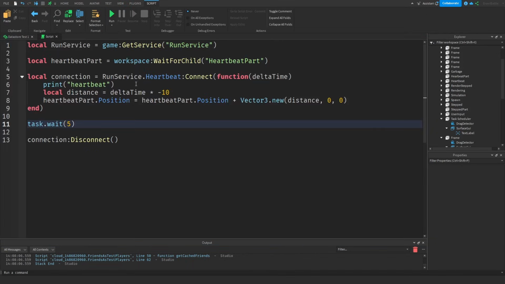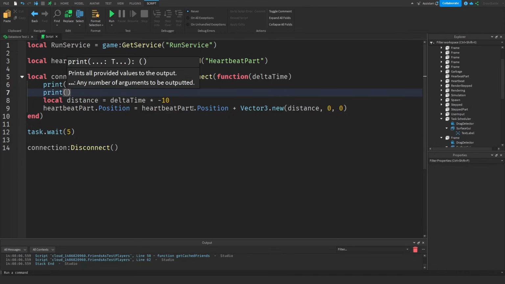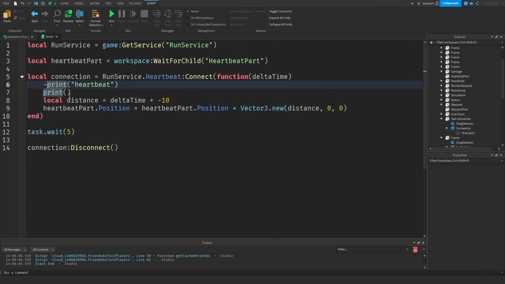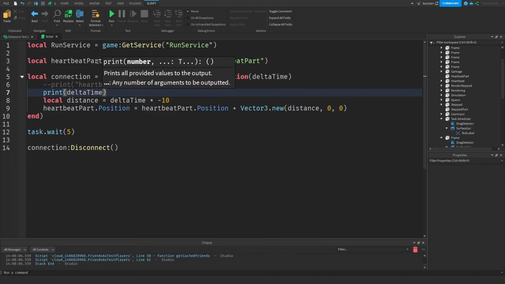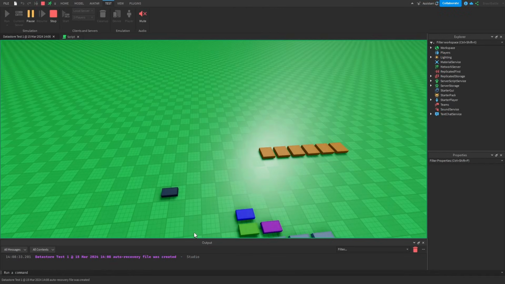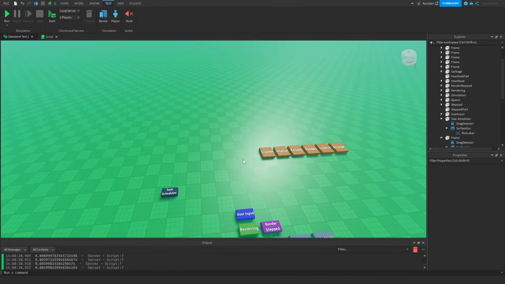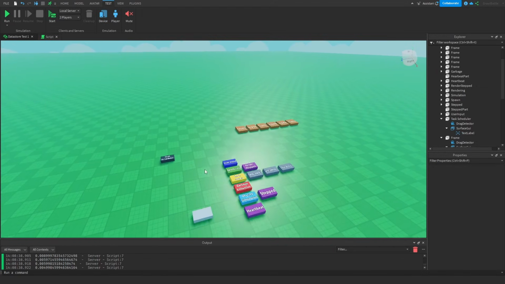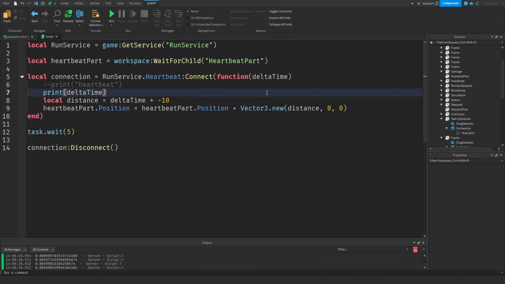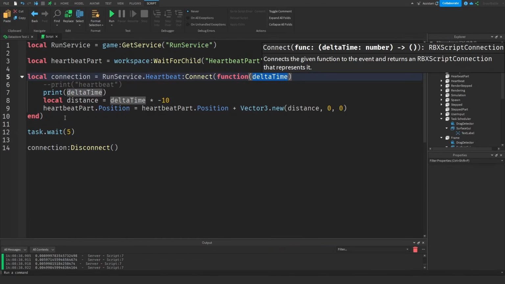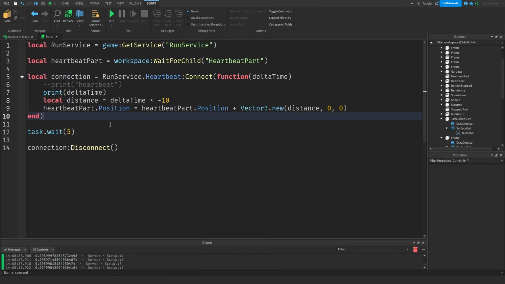And if we want to quickly measure what the delta time actually is, we can just print this out in the output so that we can see how much time is being elapsed before the other frame. As you can see, it's a very small number if we decide to use heartbeat over anything else. So those are a few optimization tips that I have for heartbeat, and also the explanation of using delta time. I hope this part has made sense to you so far up until this point.